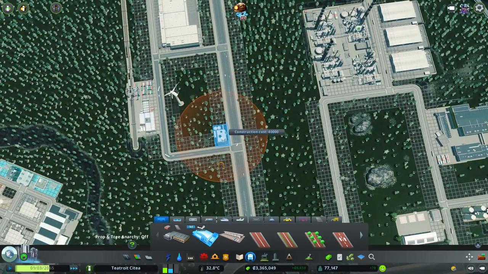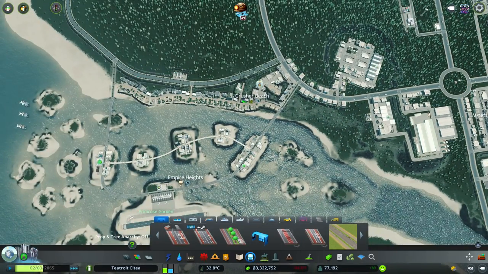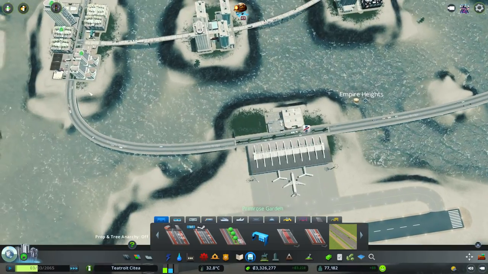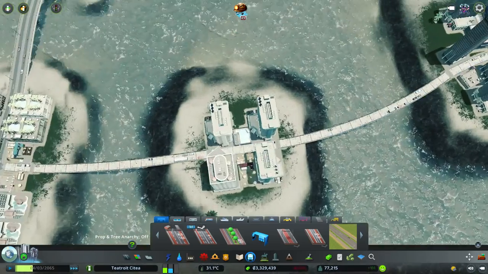I'd like to pop it over here. This is like our industry spot. And then we can have a bus that loops around here. Yeah, let's have a bus that starts here. Which way is that going to go? This way, yeah. Goes round the island, stops on every island.